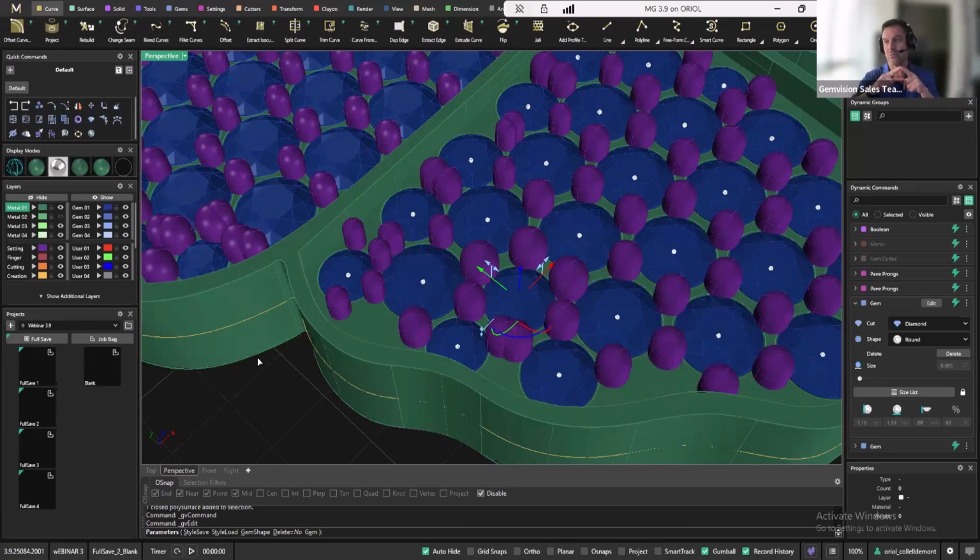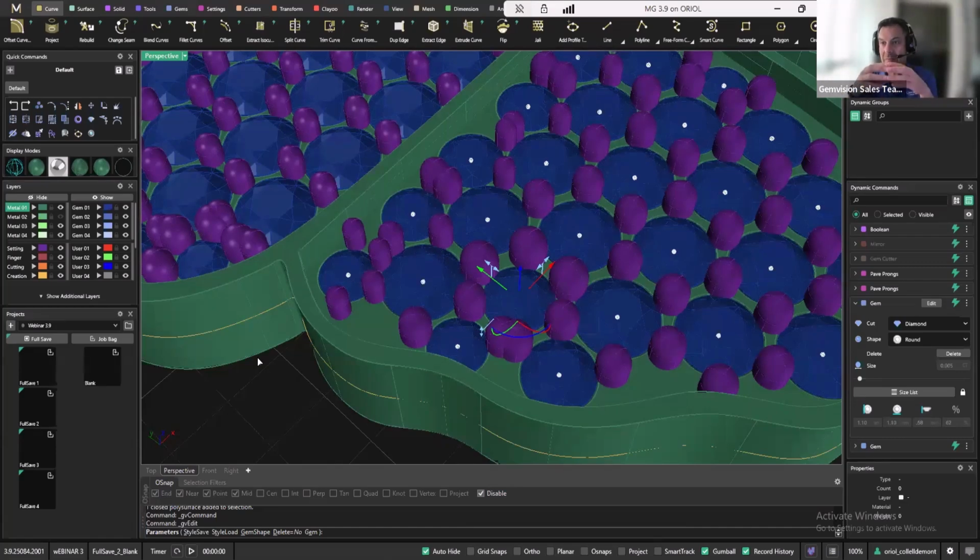First it looks at all the prongs that depend on this stone. So it will recalculate how big the prongs need to be to fill up this space. And then once this is done, it will go to the cutters that we have and also recalculate all the cutters, right?